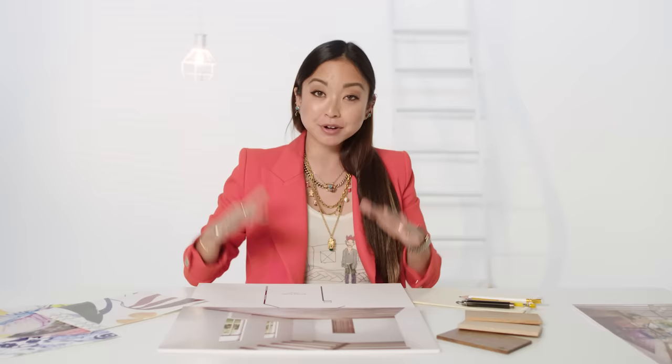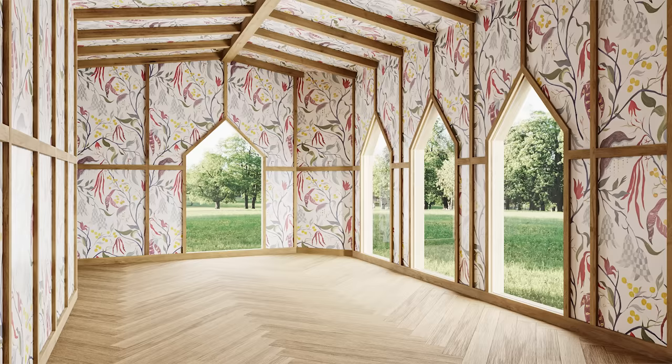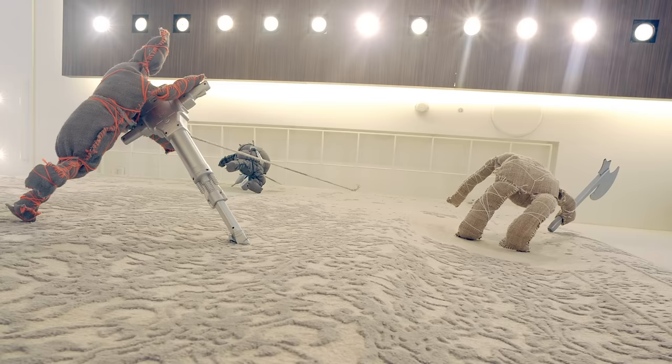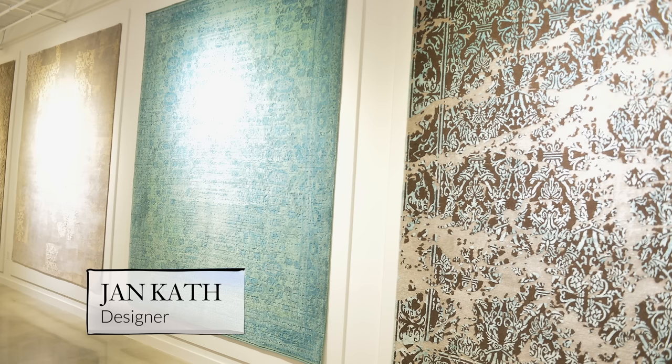I chose a rug — not everyone likes a rug under the dining table, sometimes people think of crumbs or spills — but I love the warmth and energy it creates. This rug is sort of traditional but if you look closer there are fuchsia blobs in it; it's by a New York designer called Yon Koth. They basically take a traditional antique motif — oriental, Persian, whatever — and in their design it's like you spilled paint all over it. And since I already spilled paint on the rug, who cares if the red wine ends up there too.